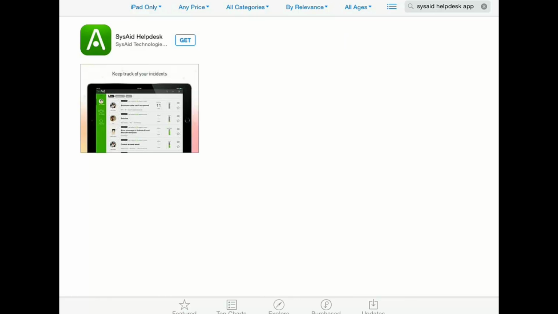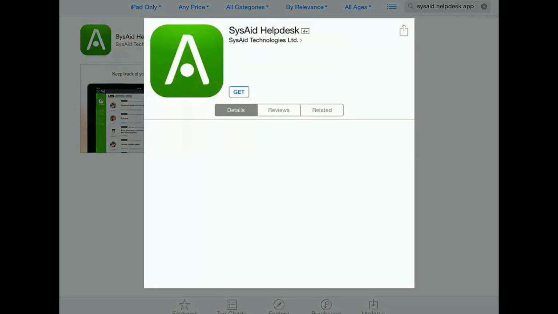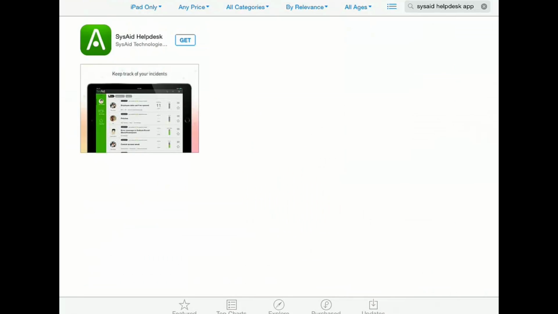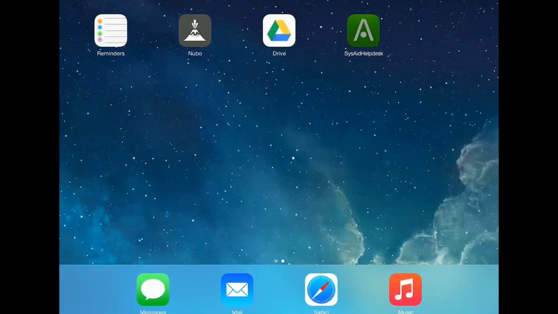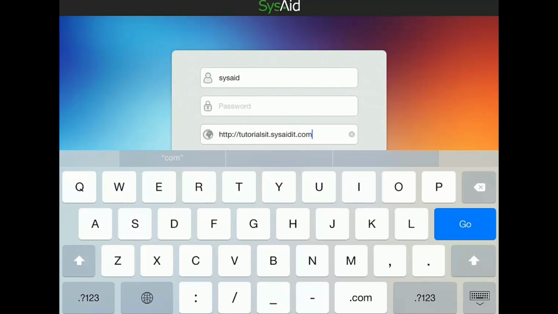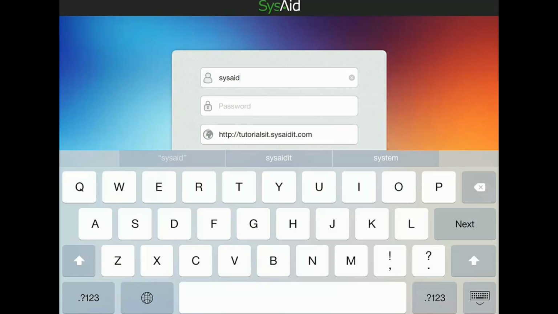So we are very happy and excited to show you this new native iPad app. All you need to do to download it is go to the App Store and type SysAid Help Desk and download the app. And of course, you're welcome to do it right now and follow along with us as we're showing it. We've already downloaded the app and we have it right here. So this is the app's login screen. If you want to connect your SysAid server with the app, you'll have to put in your login URL in this field. And right here, I'm going to put my admin username and password.